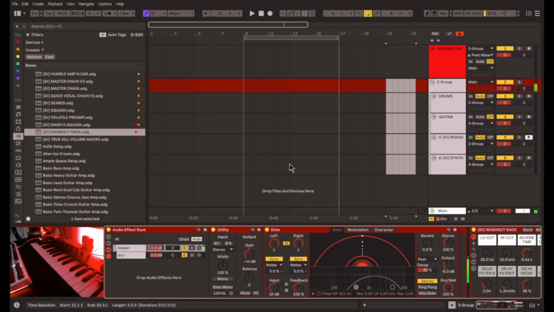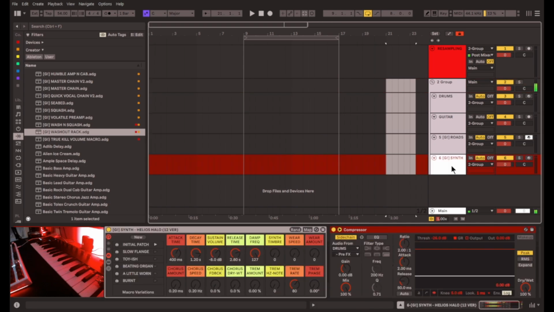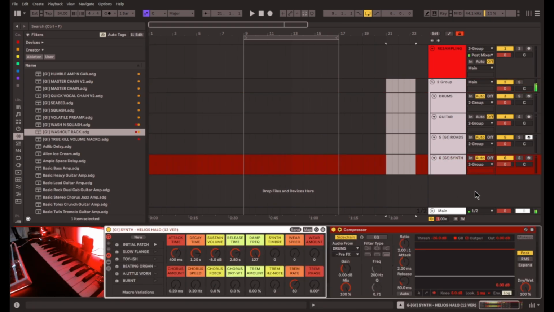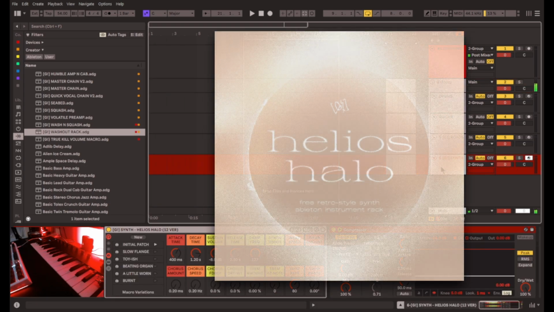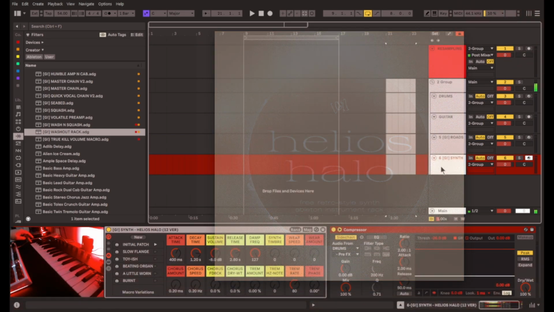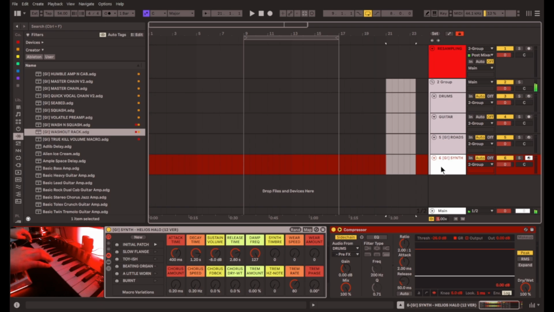Right, let's add some more sounds. I'm gonna use this synth, also available in my Discord for free. You know where the links are by now. Let's add a chord. Change this.